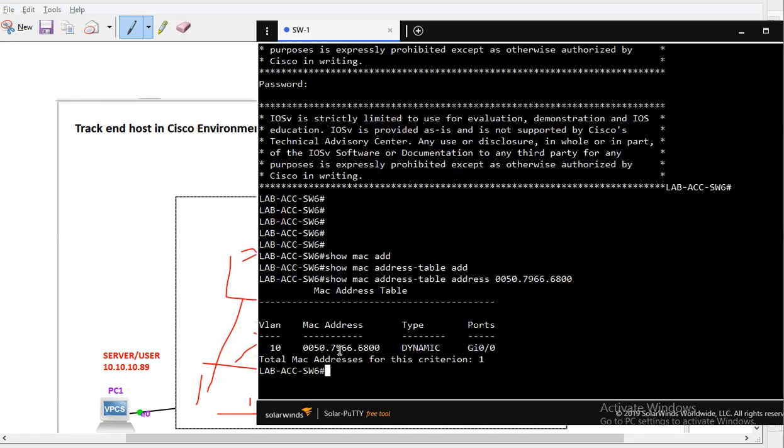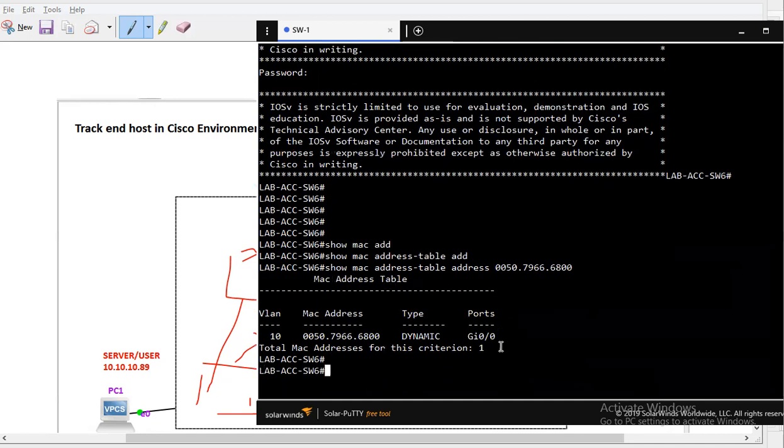Now we know that access switch 6 is learning about that particular server or user via the gig 0/0 interface. Now look at the running configuration of gig 0/0.